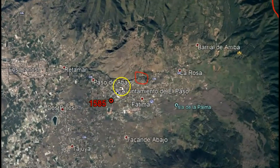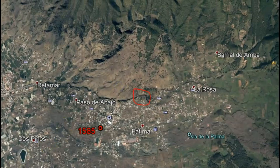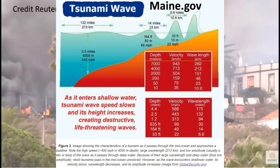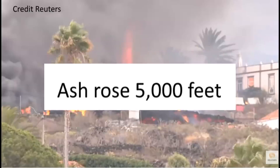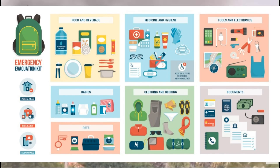This latest eruption is linked to the Terminiti Caldera. The Spanish Prime Minister Pedro Sanchez arrived today on the island after canceling his trip to the UN General Assembly in New York. The Spanish tourist minister is encouraging people to visit the island to see the volcanic eruption about three miles from where it's occurring. People are reporting the smell of rotten eggs. About 69,000 tons of SO2 is being released into the air, and about 360 tourists were evacuated from the island, with 500 more removed from their hotels.